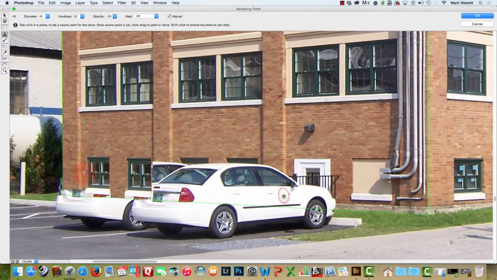Kind of, oops, little mistake there. So we're putting that back in. Some of this other stuff we may have to come back to, but again, we'll finish up this column here that we have.